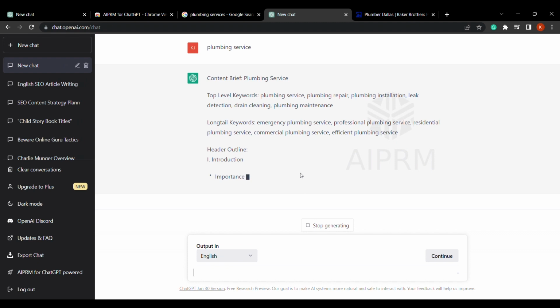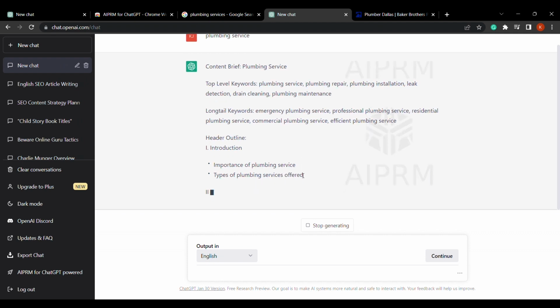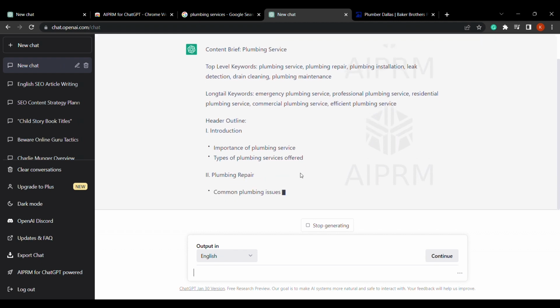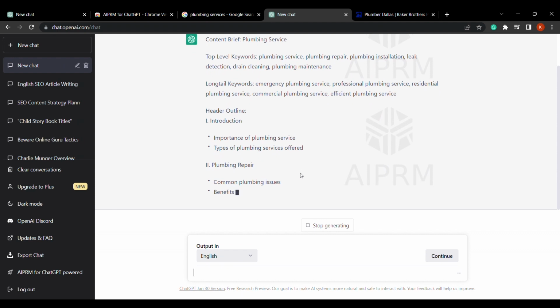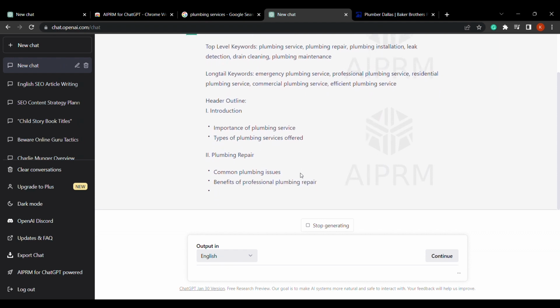So within this extension, there's a lot of different prompts pre-made, and you can take these different titles, like where it says introduction, but then where it says importance of plumbing service, you can copy that and then go back into another one of these pre-made prompts. And what it's going to do is basically create us a plagiarism-free, human-like article, which can get past the AI detectors that a lot of professors and whatnot are starting to use for their students.